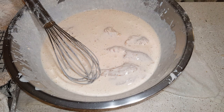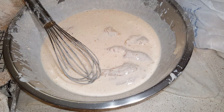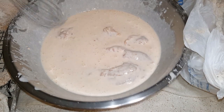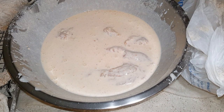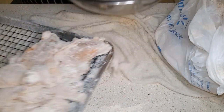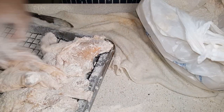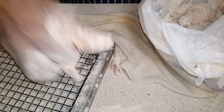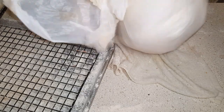So this is the part where I was saying I hope I could get away with it. Now this flour has already gotten wet in it, so there's a little bit of flour balls in there. But we ain't tripping. We're just gonna do what we do and keep it popping. So if you can see over here, this was number 1, just bread it. Let me re-bread it real quick before I throw these other ones in there. 1, 2, 3, 4, 5, 6, 7, 8, something like that. Just give it one more quick coat.